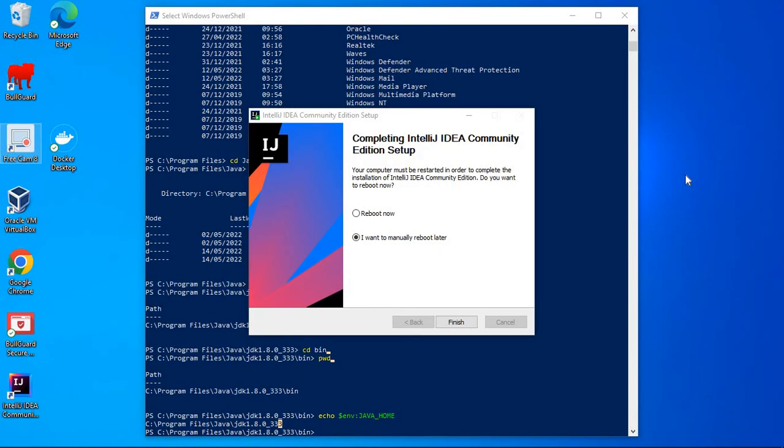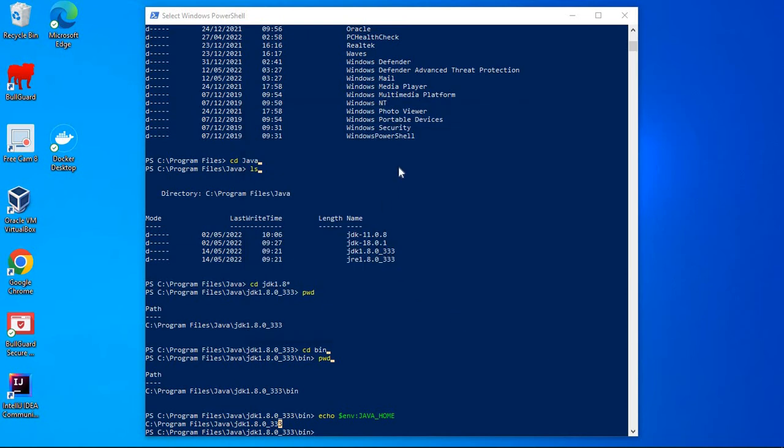Okay, the installation is done, and you can see we already have a desktop shortcut here. So what I want to do is finish it. So it starts. So what I want to do next is try to open the desktop shortcut.